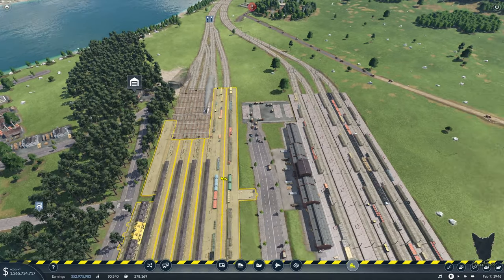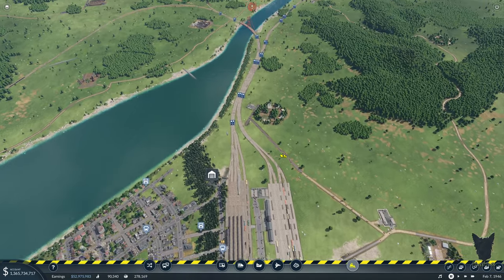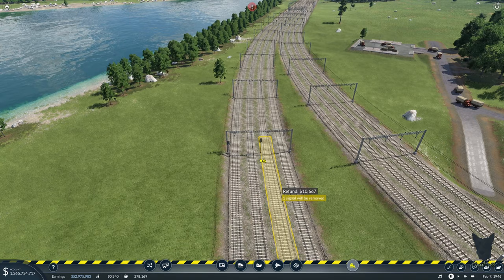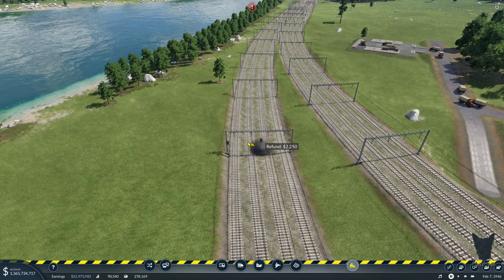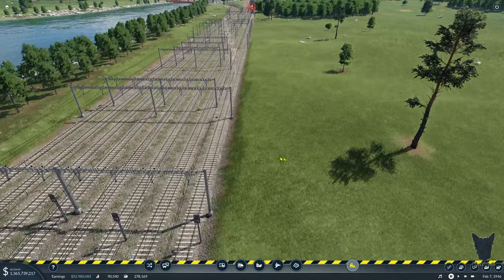All right, no signalings in the stations. Signalings on the approaches, but not beyond. Okay. Right. Well, let's see. There. Okay. This. Yeah.